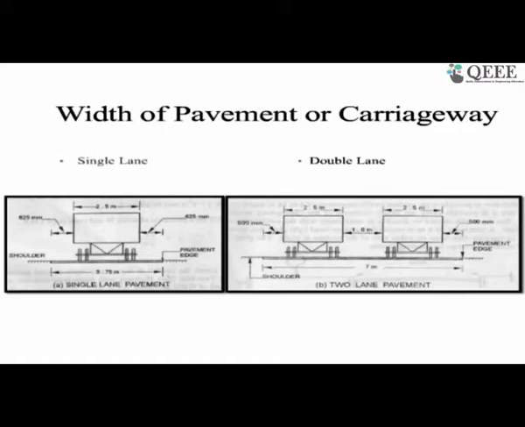So before I move on to the next slide, I can see there is one question which is related to the color of pavement. Light color is preferable during rainy season, but it glares in sunlight in general. Which color should be preferred? It depends, as I told you, on the condition.